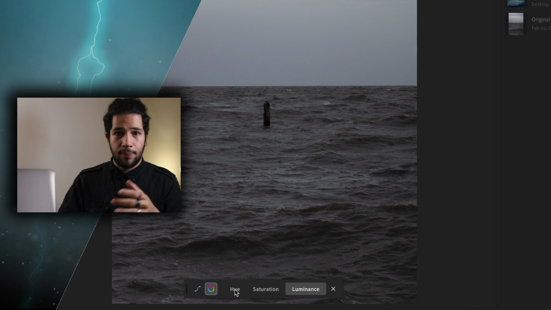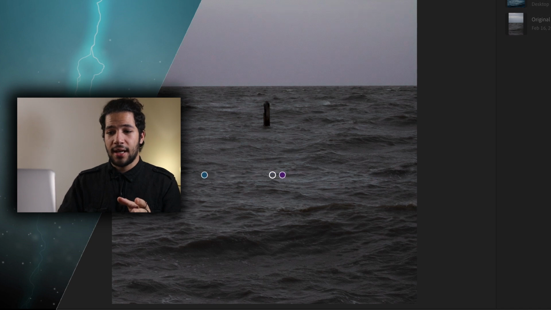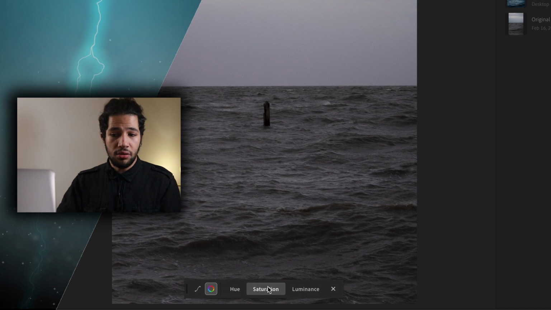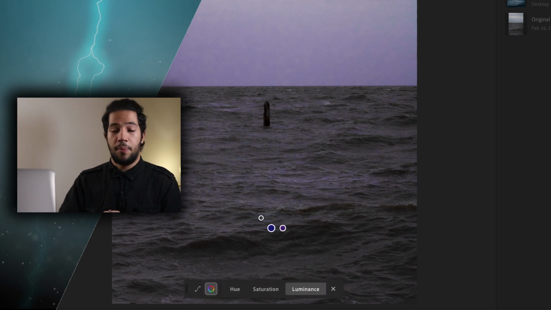So once I pick hue, I click. As you can see, it already tells me that within this, I'm affecting the blue channel, and I can just drag it in and out, and I affect the hue of the image. And then I can do the same thing for saturation. And I can do this for luminance and create a horror piece of purple sky. But yeah, that is the HSL tab, and specifically the crosshair that allows you to get a more specific pick on your image if you don't know what color you're looking to try and influence within your image.